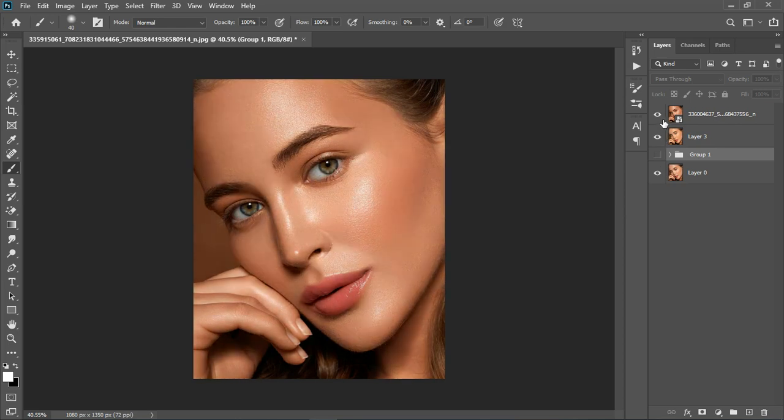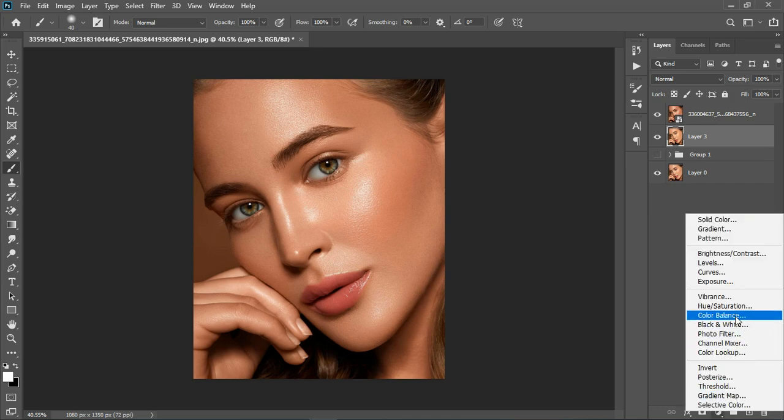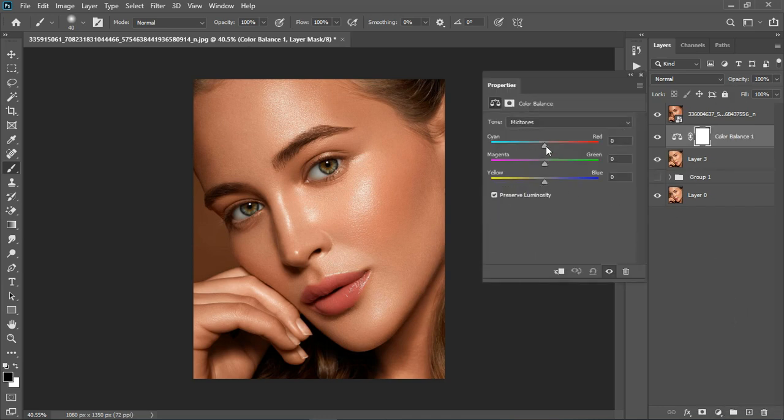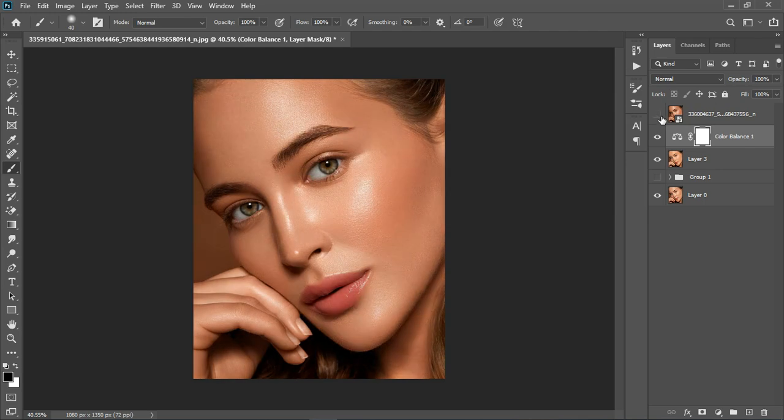So for the AI and this one, the difference is the added little red, which we can do by going to color balance, and then you can add in some red. Let's turn this off, and for the color balance, let's add some red to it. So just red, go to the highlights, add some red, and go to the shadows, add just some red. Okay, so not too nice, but that's just the difference.